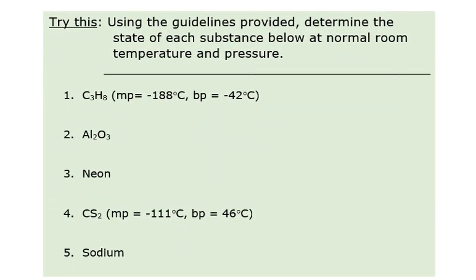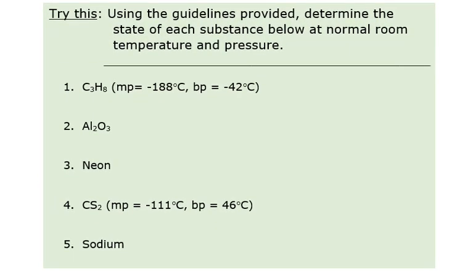Okay, why don't you try some of these on your own? Use the guidelines that were provided and determine the state of each substance at normal room temperature and pressure. Now, some of them have data given for melting point and boiling point. The others you should be able to determine using the guidelines.